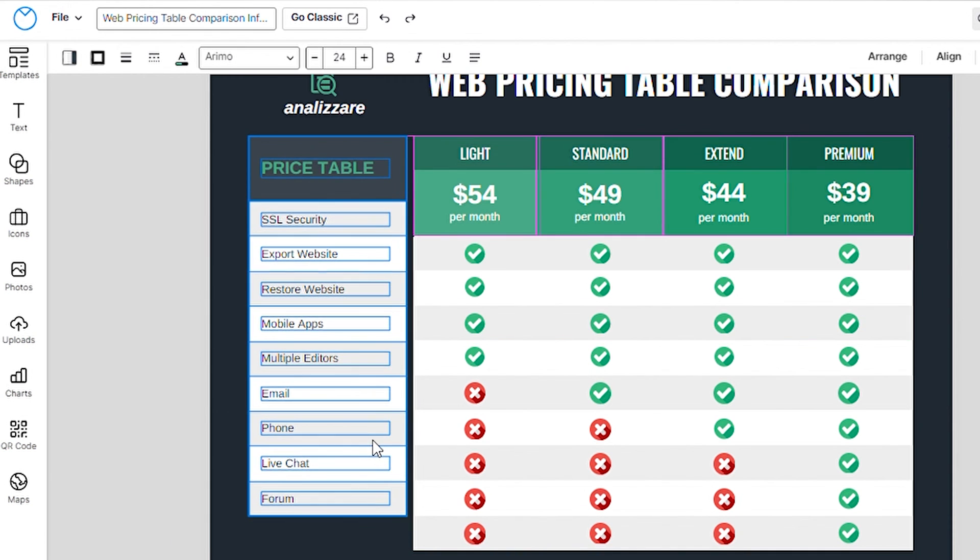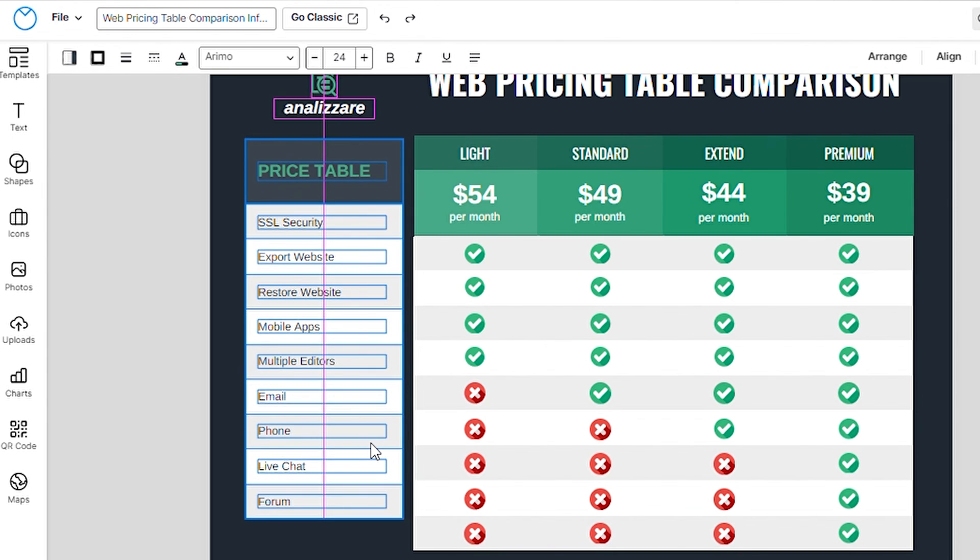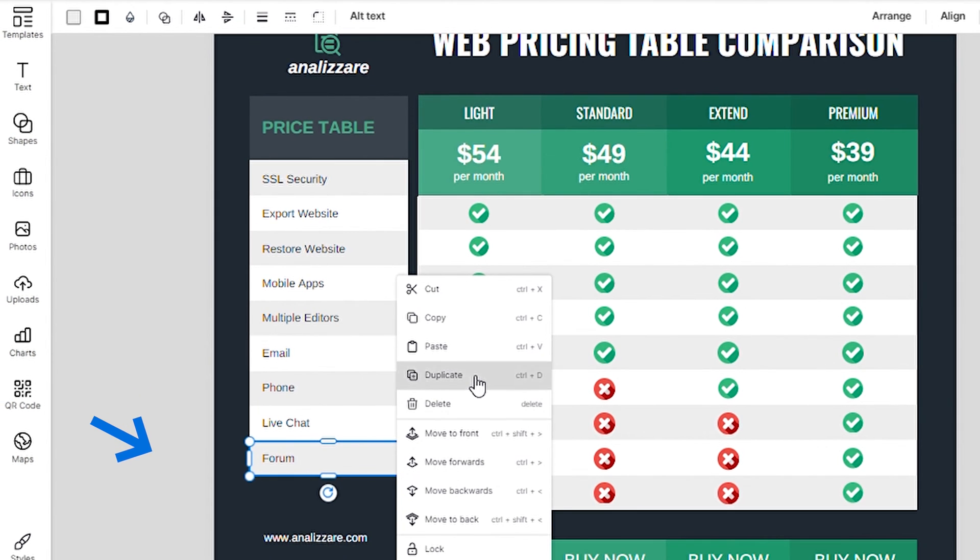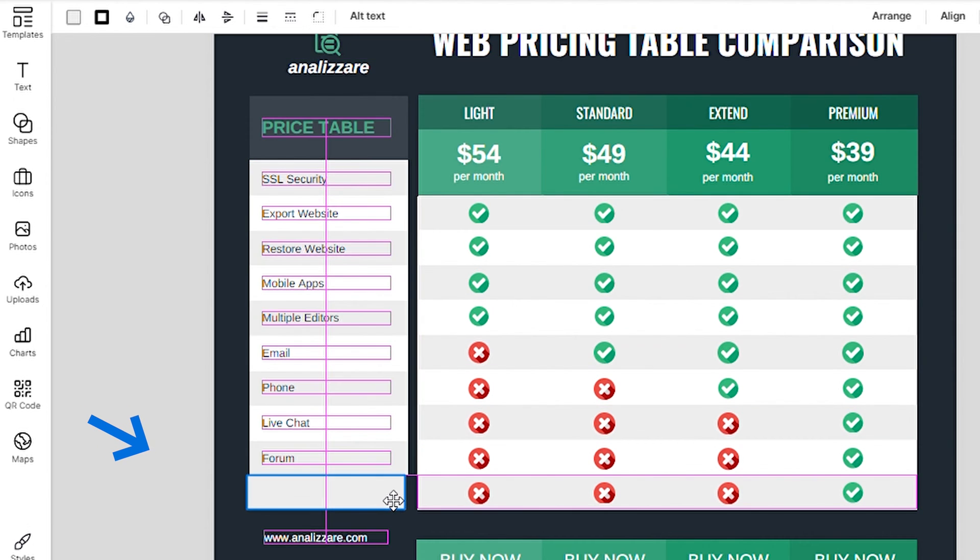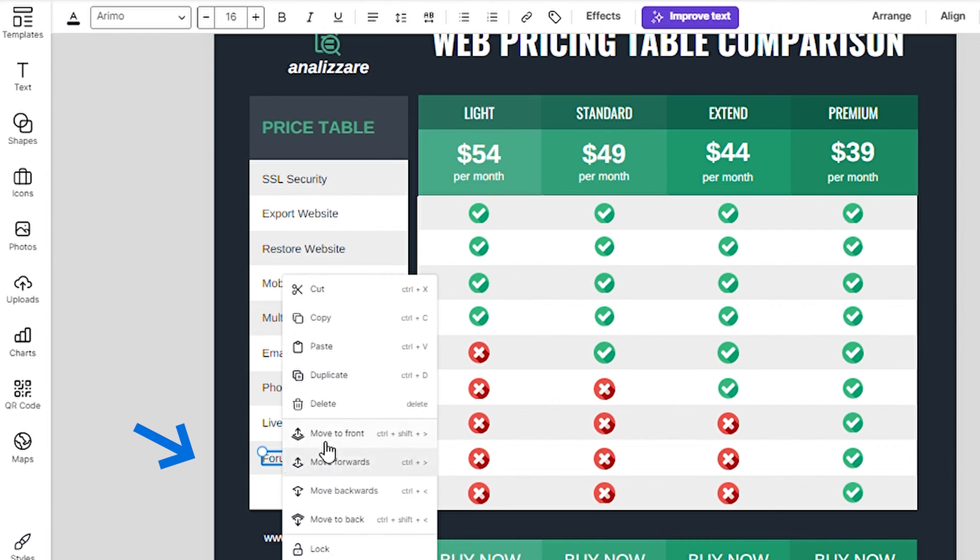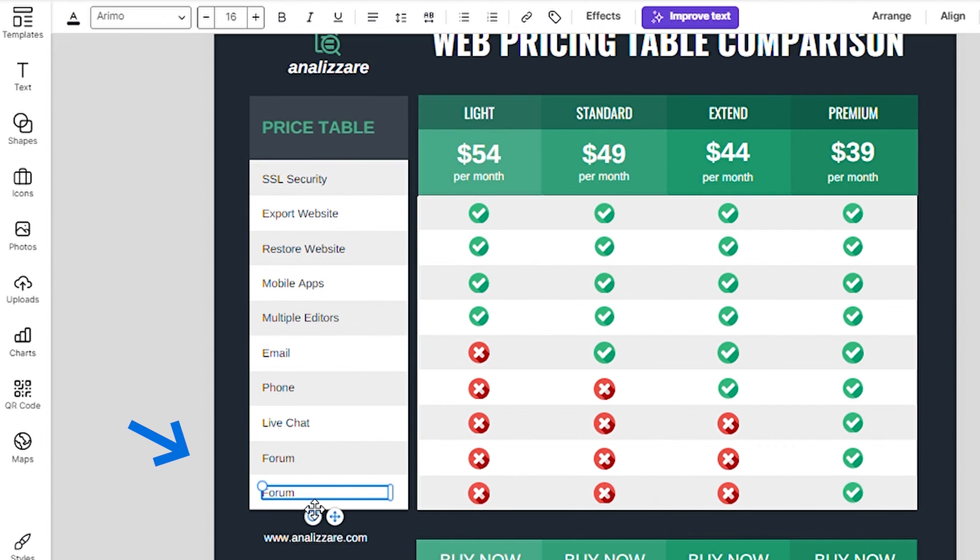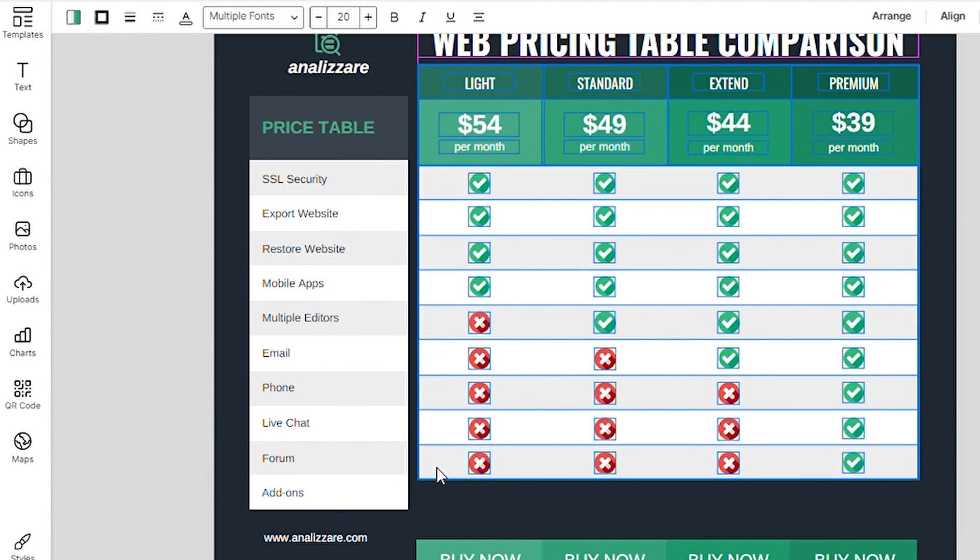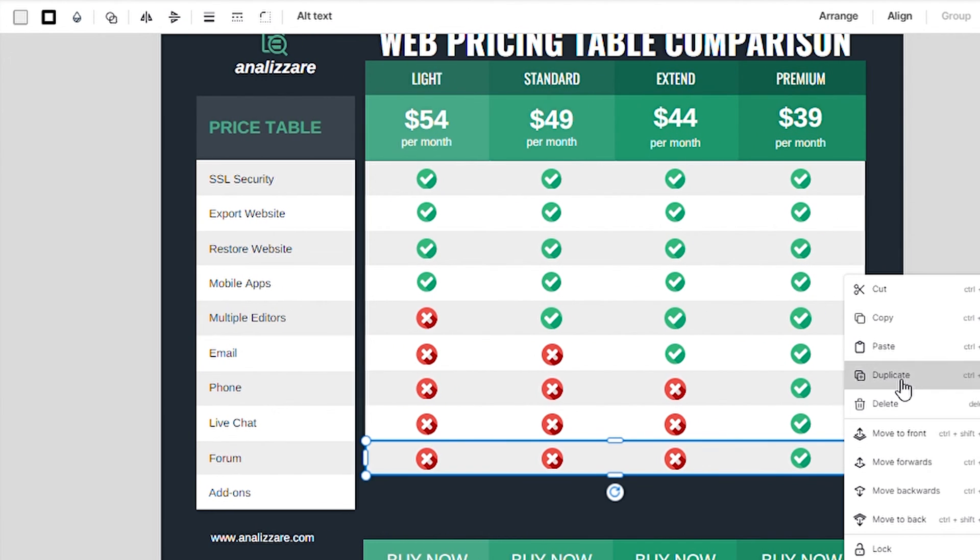Simply select the column and move upwards. Now select the shape, right-click and duplicate the shape. Create a text box and add details. Similarly, you can create an entire row with just a few clicks and add icons as well.